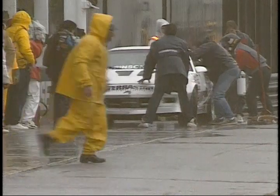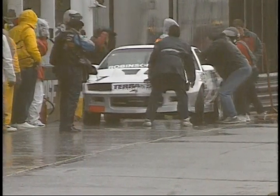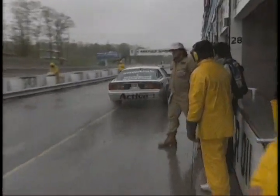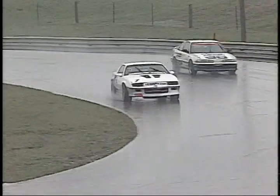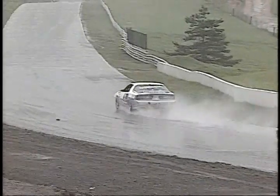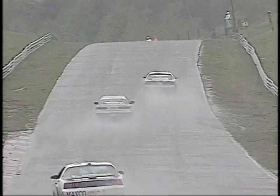Round one of the Firestone Firehawk Challenge continues at Mosport Park. Your leader, the number one Camaro, now being driven by Terry Betts, ready to head back out. Well, now new drivers are behind the wheels of all of the top cars, and perhaps we'll see some new battles developing. With the experience of Rick Bye and Ron Fellows, the conditions perhaps didn't play as large of a role as otherwise they would have. But with the less experienced drivers and conditions steadily worsening, it should be a very interesting race to the finish.